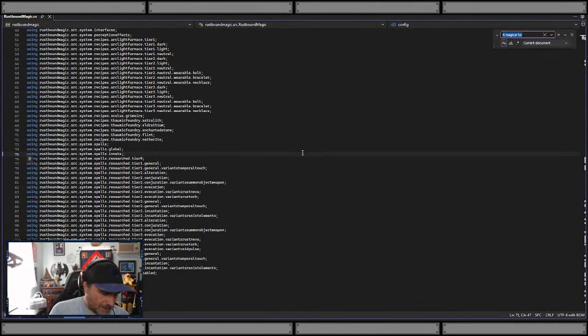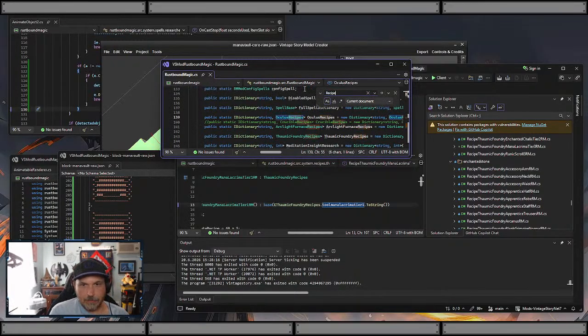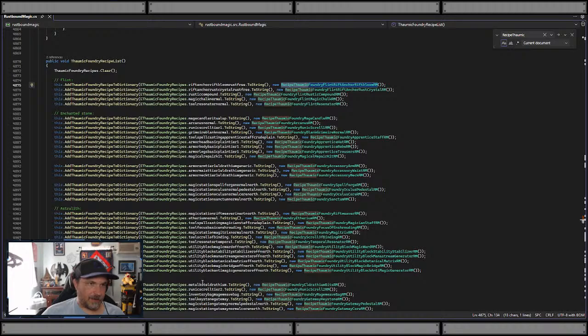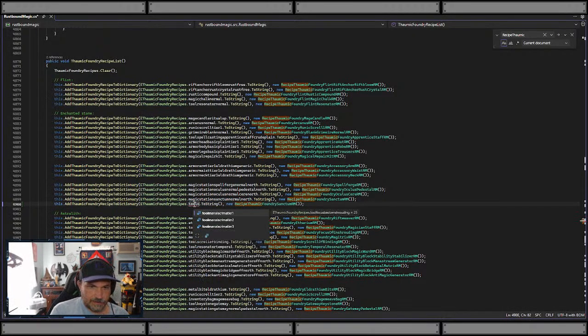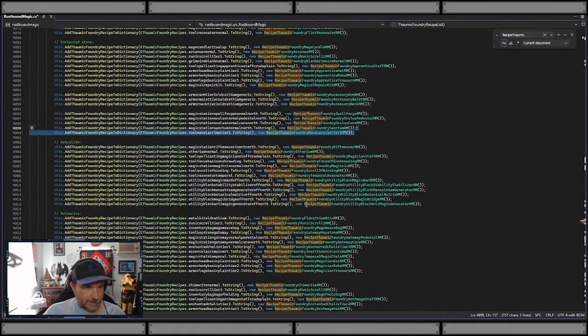All right, so let's look at recipe Atomic Foundry, because we need to add these to the dictionary for the recipe list. So copy, paste is going to be tool mana lacrima tier 1, mana lacrima tier 1, copy.